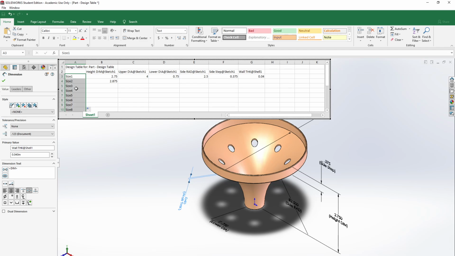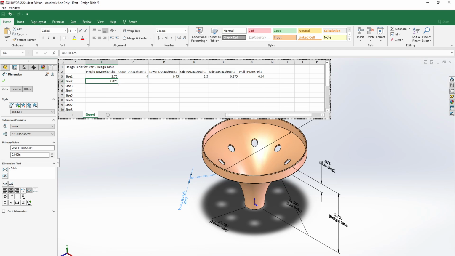Okay, another thing, if you're familiar with Excel, you'll know this: if you drag the corner of a box down, it's going to copy that box all the way down. If it's numbers, it's going to count up. So if you grab this corner and drag it down, it's going to count the numbers up from the one you started with. If I wanted to add another one here, I would just drag it down. It would copy the text and add one to the number. So, little Excel trick there.